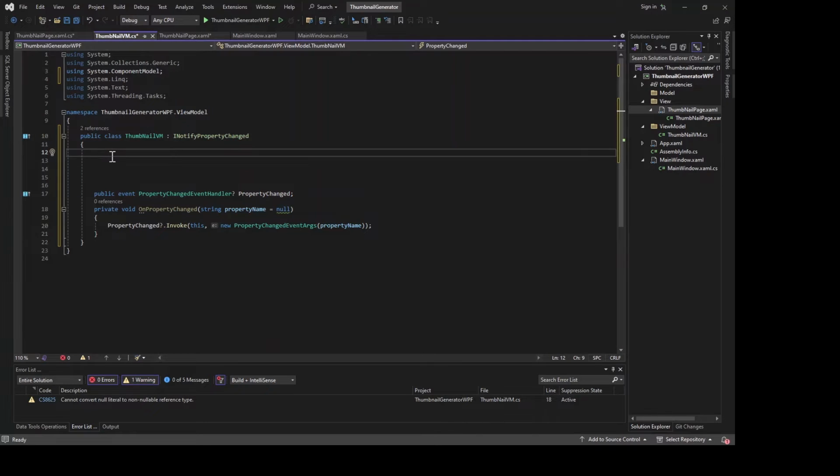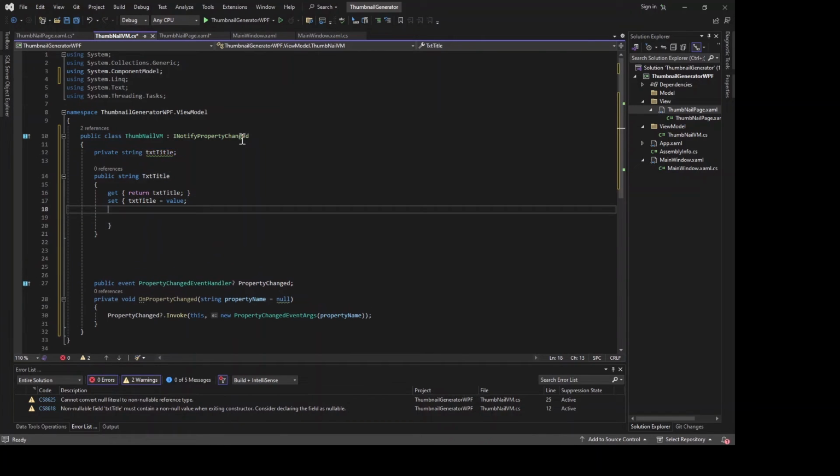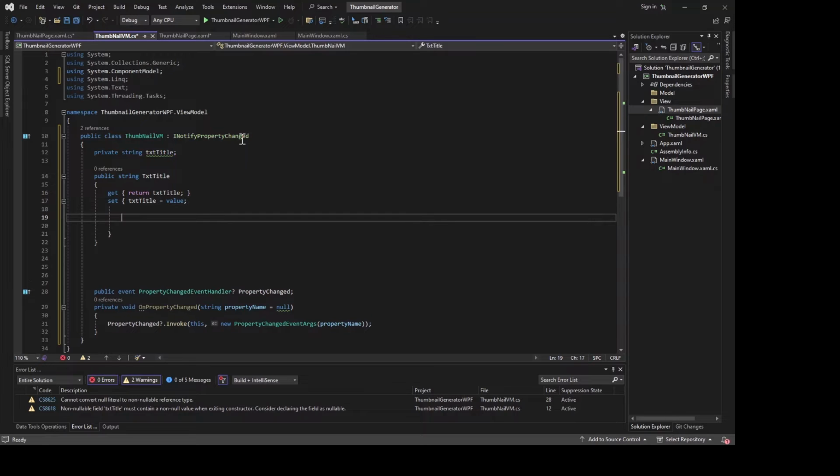So now I can go ahead and bind this to our thumbnail view model. Let's go ahead and do prop full and tab. That should give us a string. We need it to be a string, and we need it to be Title, capital letter T. So in the set, we want to trigger the property change and pass in a string, OnPropertyChanged.